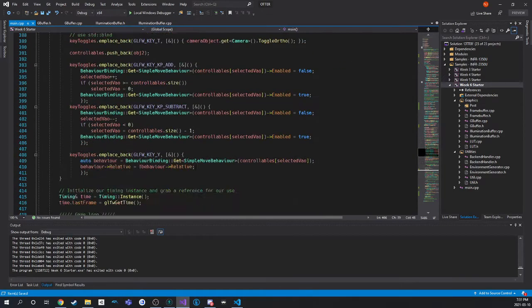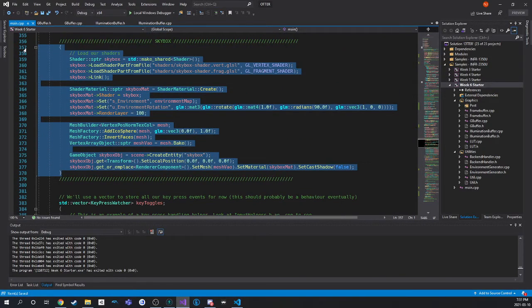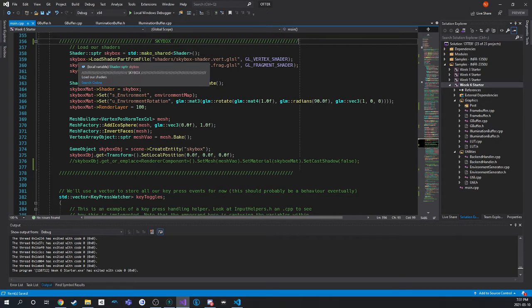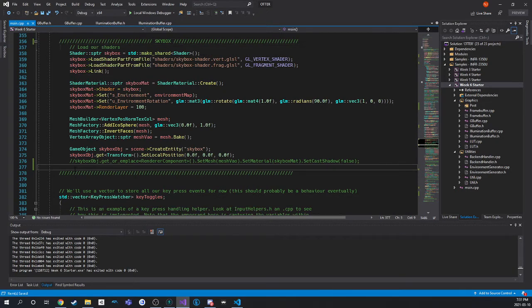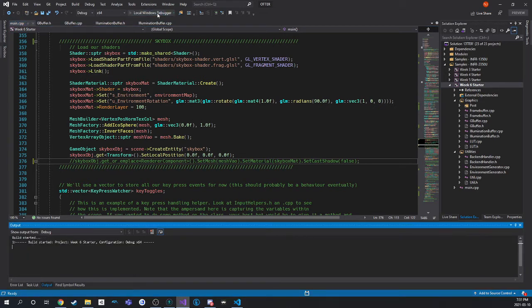So the big thing we want to do right now is keep everything with our skybox, because we're going to make the skybox work later. But for right now, we just don't want it to render. So we comment out the render component.